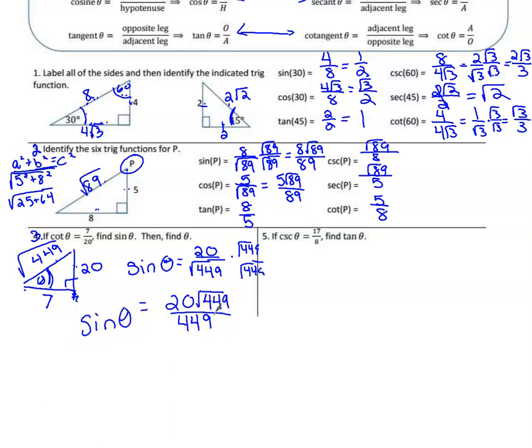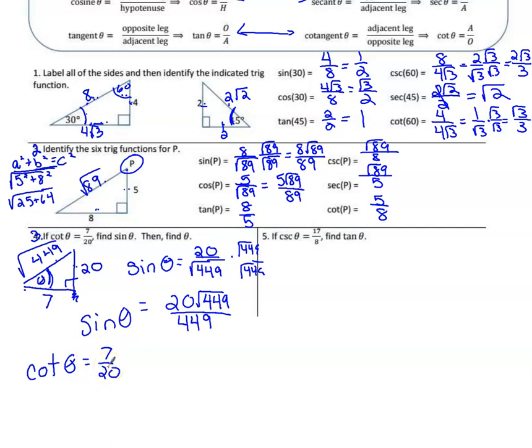To get theta, we could use this cotangent or this tangent, but we have to undo a trig function. And to undo a trig function, I'm going to go back to the original one. If I ever made a mistake, it's easier to always use the original. So it's cotangent of theta was 7 over 20.